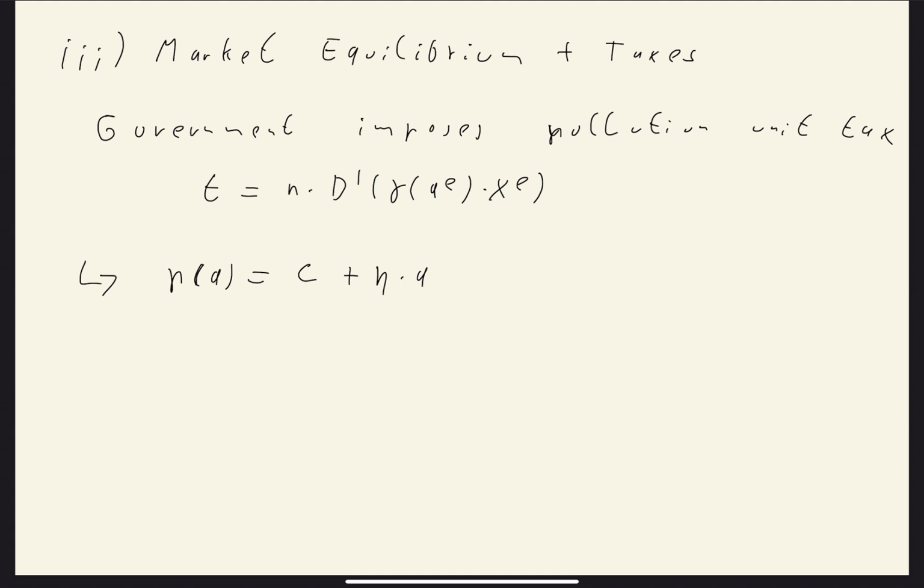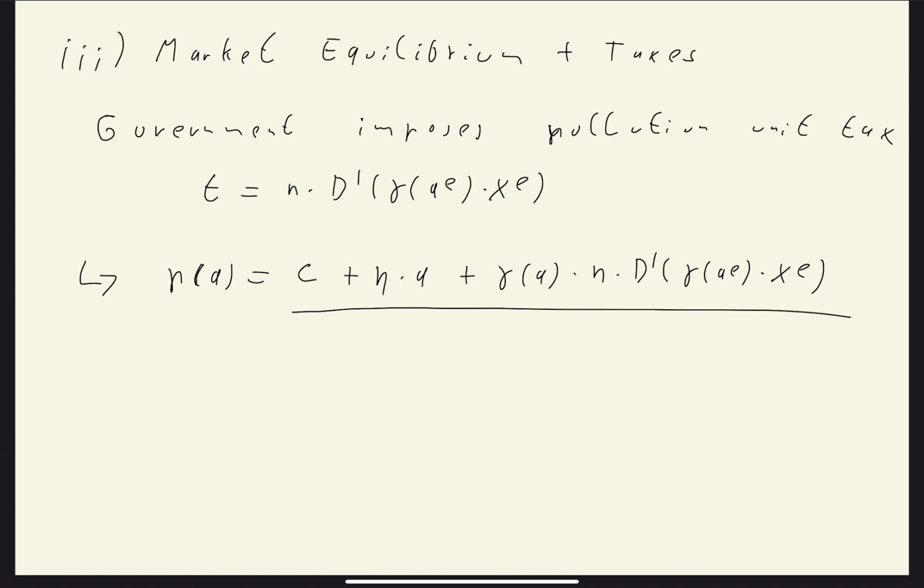So for each unit of pollution, which is captured by gamma, depending on A, the firm has to pay N times the marginal disutility from pollution in the social optimum. And basically the right-hand side is describing the true marginal costs in this economy of producing a unit of X, which due to the tax incorporates the negative externality on the consumers in the economy.